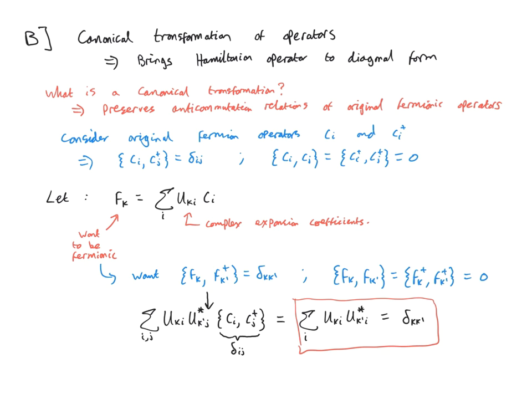In particular, we can see that a matrix U with elements U_ij is unitary. This property that I've written in the box here is the defining feature of a unitary matrix. And so again, we see that these unitary transformations play an important role in fermionic quantum condensed matter physics. We see that canonical transformations are ones involving a unitary transformation of the operators. And so we can imagine doing a transformation not just of F_k in terms of the C_i's, but a transformation of all of the operators in one go.